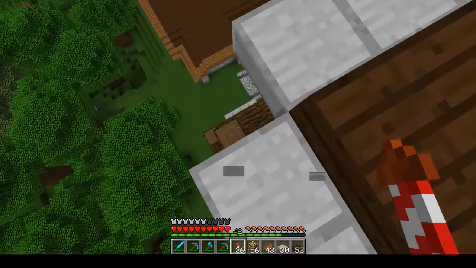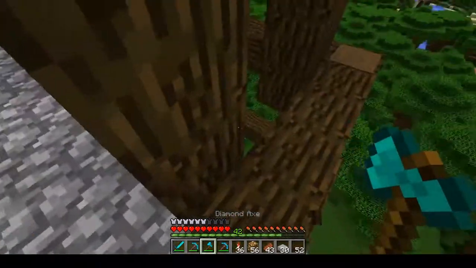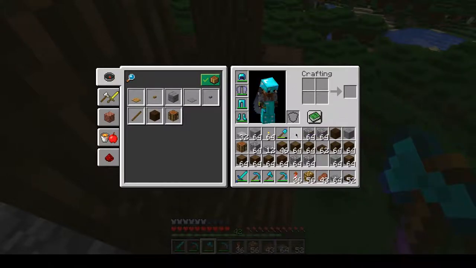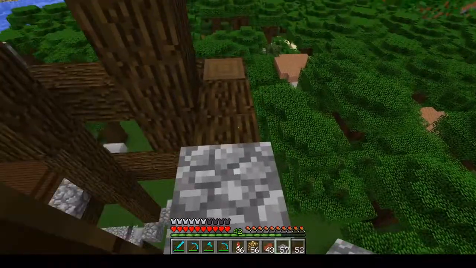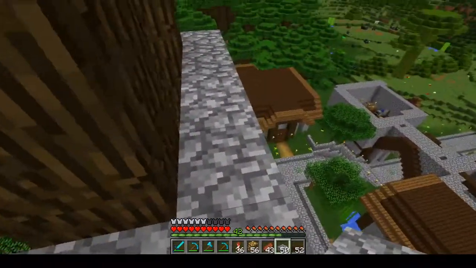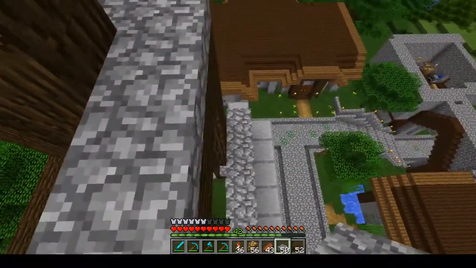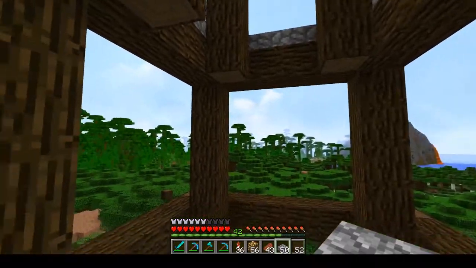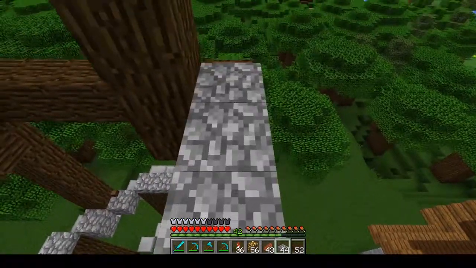There we go. That's a perfect jump. And then we're gonna have to remove these guys, and we're gonna go ahead and place a little bit of cobblestone around on top of here. There. And then we're gonna go... I think we got all of those. Yeah, good. Then we're gonna go ahead and place all of these guys.